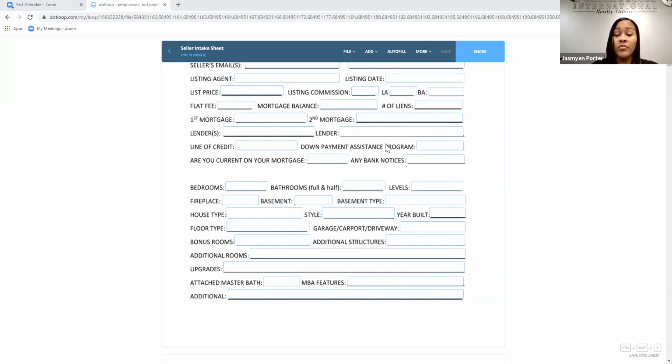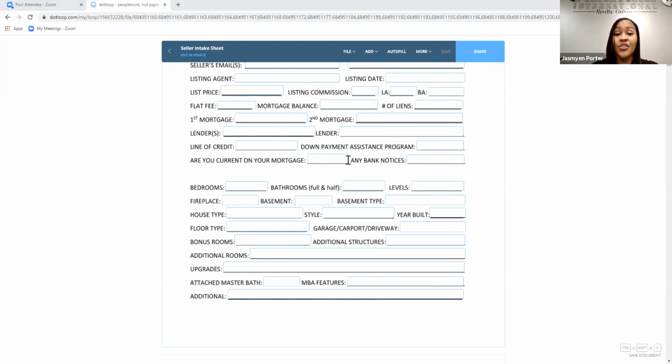If there's a loan and it requires that they live in the house for 3 years or 5 years or whatever that stipulation is, you need to know that in advance, because guess what? If they have not fulfilled that time period, that's now a lien against the property should they choose to sell. And we have definitely seen that come up before. So ask the seller that, because they may not think to tell you right offhand if you don't ask them. So ask if they did purchase with the down payment assistance program.